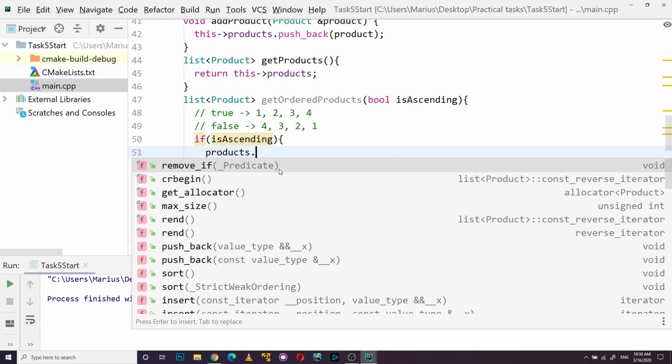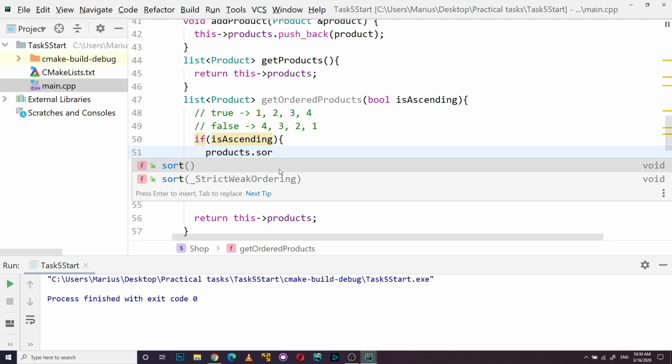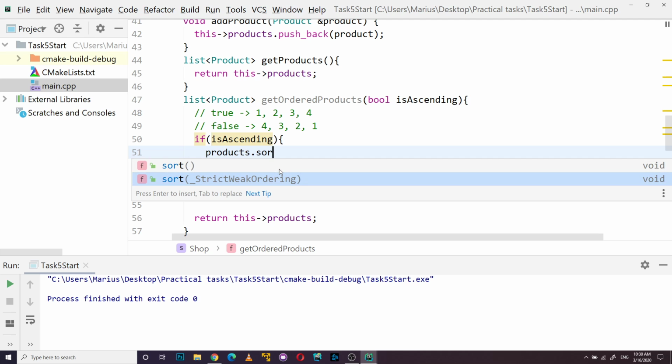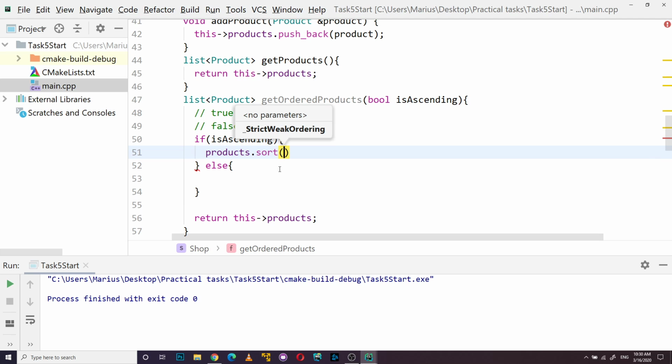List products sort. It's a default function, and here you're able to pass the lambda expression. A lambda expression is where you're able to pass some parameters.